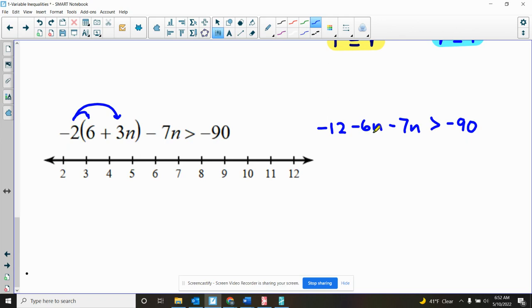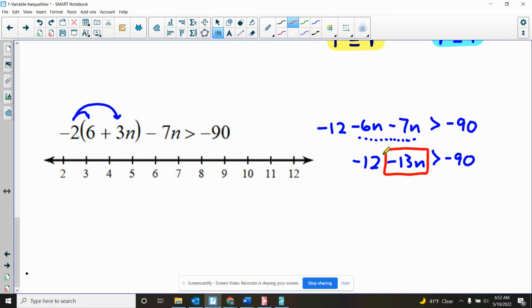Before you try and get the n by itself, I want the n's to be in one place. Notice how my n's are on the same side of the inequality symbol. They're both over here. We're just going to put them together as they look. So this dashed or dotted underline portion, negative 6n's minus 7 more n's is just minus 13 n's altogether. So we've done two things. We distributed, we combined the like terms. Now we're ready to do our solving.